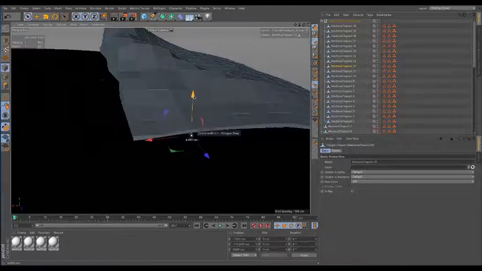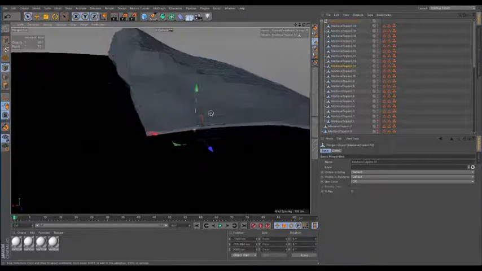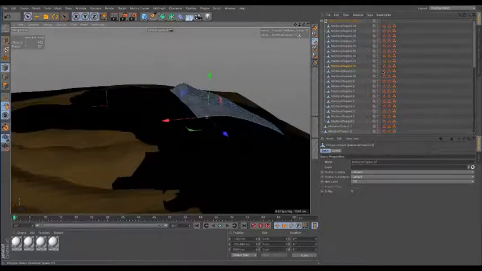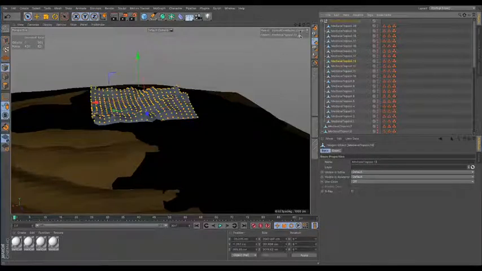And that looks like it's already pretty snapped to the surface. So if we get rid of that, yeah, that one's fine. Okay, 12's done. Let's go to 13.